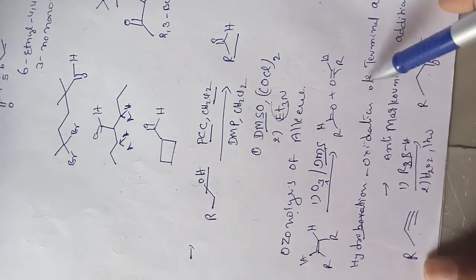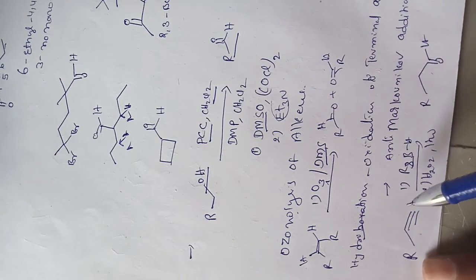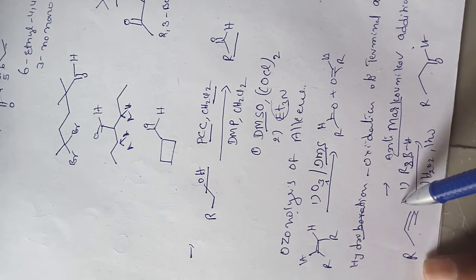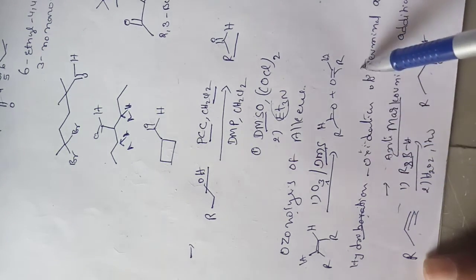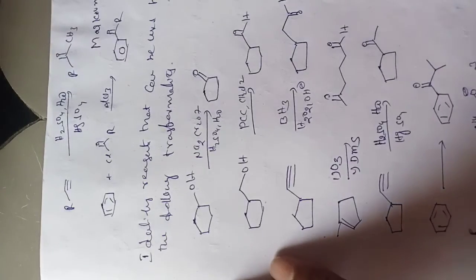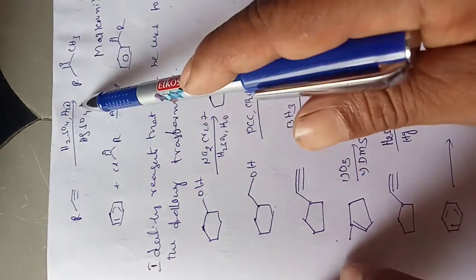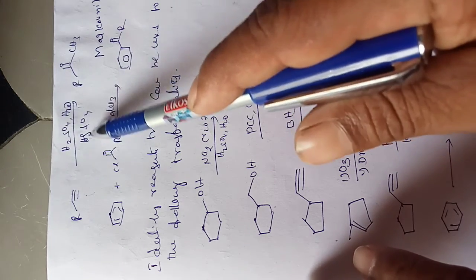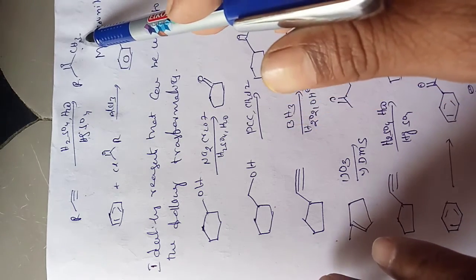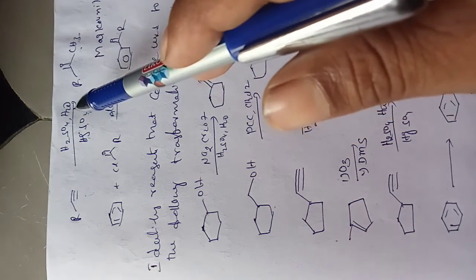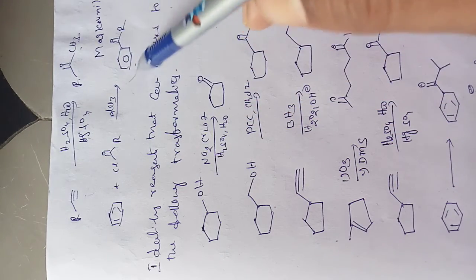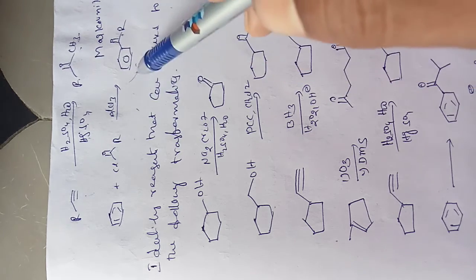And the hydroboration oxidation reaction also follows the anti-Markovnikov product, so by using the hydroboration oxidation method, terminal alkynes give aldehydes. Whereas terminal alkynes in the presence of H2SO4 and mercuric sulfate as a catalyst will give ketones, following the Markovnikov product. And even acylation reactions also produce these, that is, Friedel-Crafts acylation.